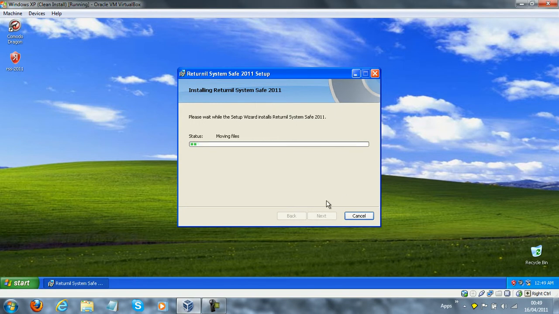So that's a very easy installer. You just click I agree, install. I would have gone advanced, but I just couldn't be bothered. So you can see that it installs very fast. It does not mess around at all.